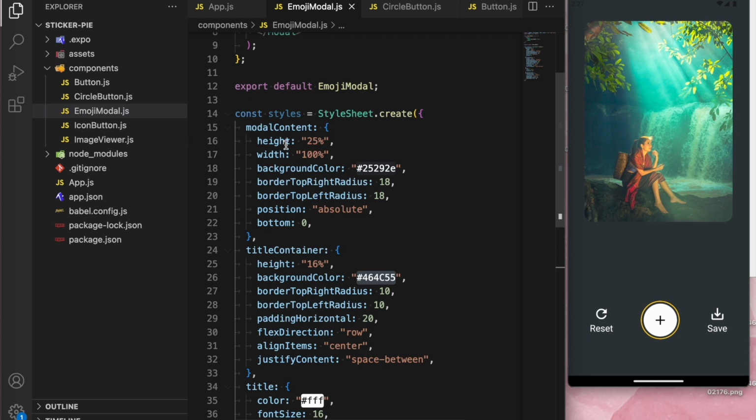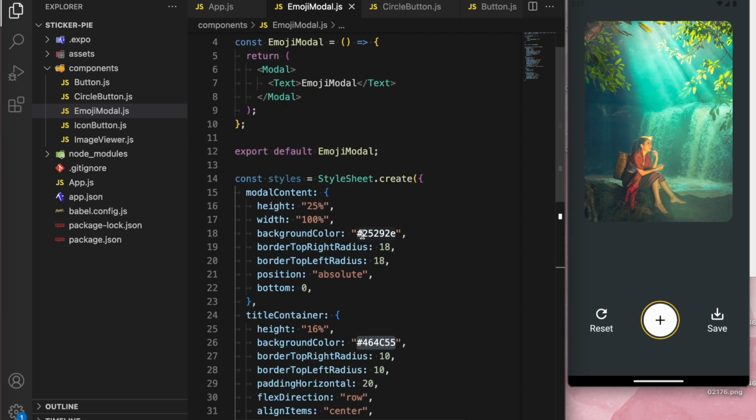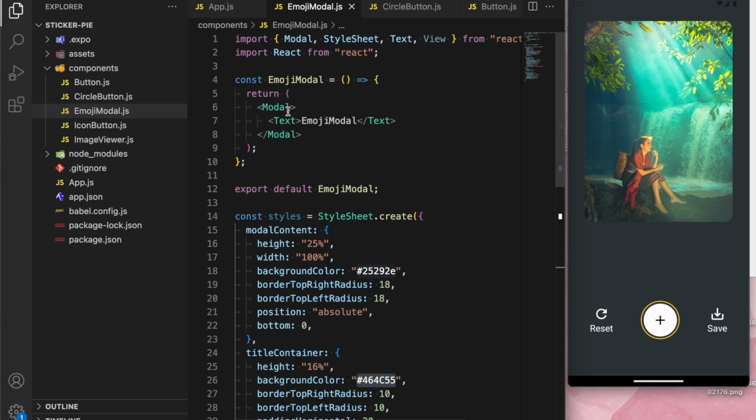So I will explain all this styling. These are just basic stuff and these are related to the modal itself. So let us go ahead and build the modal, and meanwhile I will keep explaining what all these styles have. Okay, so in order to make the modal, we basically first accept three props. They are isVisible, which basically tells if the modal is visible or not, and onClose, which will close the modal, and a children prop, which we are going to send from the screen.